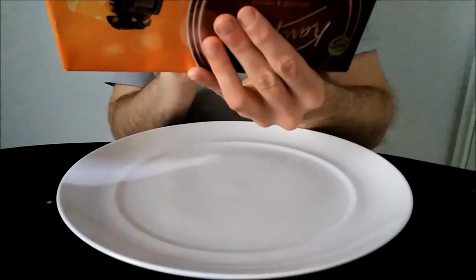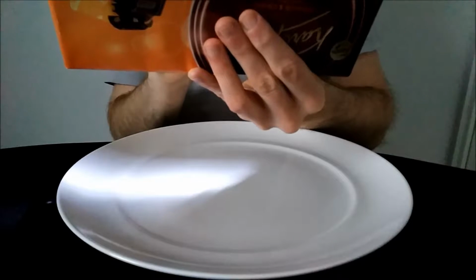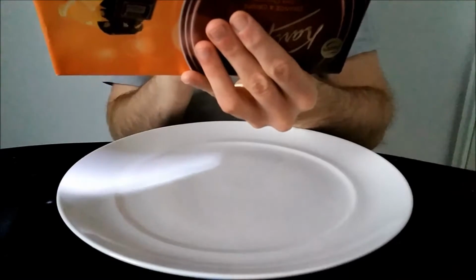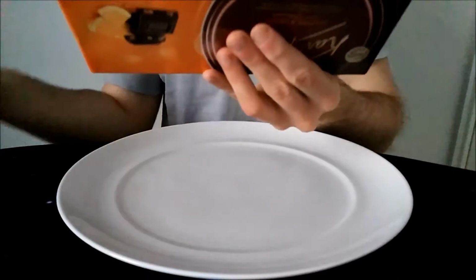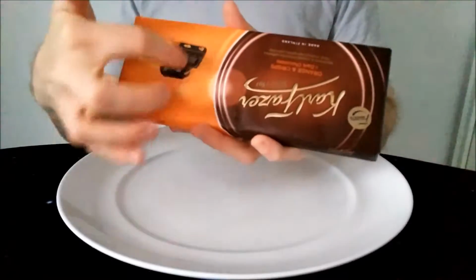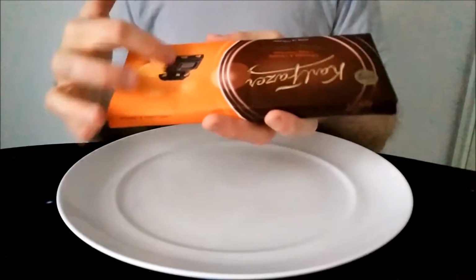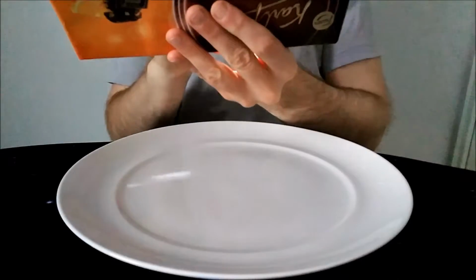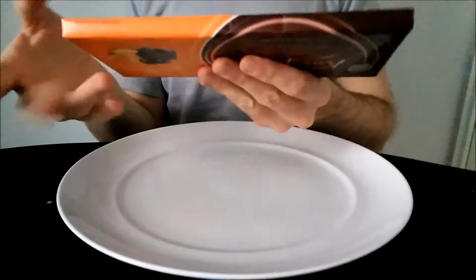I can't find the fat again. Lost it. 31 grams per 100 grams, so about 15.5 grams of fat for a quarter, and 9 grams of saturates. That's what you'd get for eating a quarter of it, which is probably a normal amount, representative of what you'd have with a normal bar. I think that's fair enough. So it's 250 calories, quite substantial. That's 50 grams, which is quite hefty.